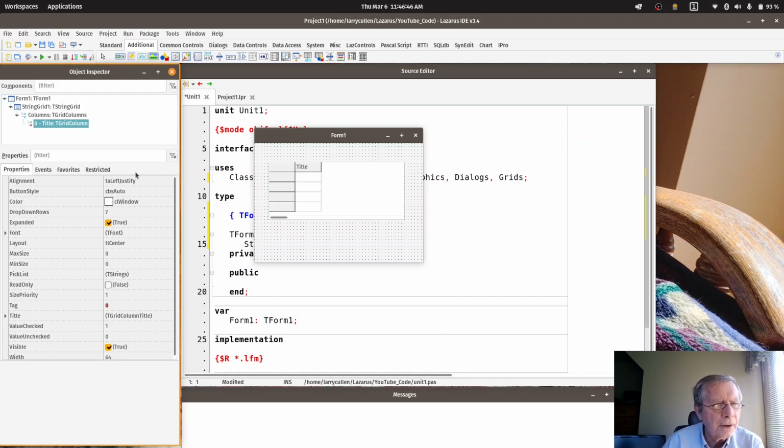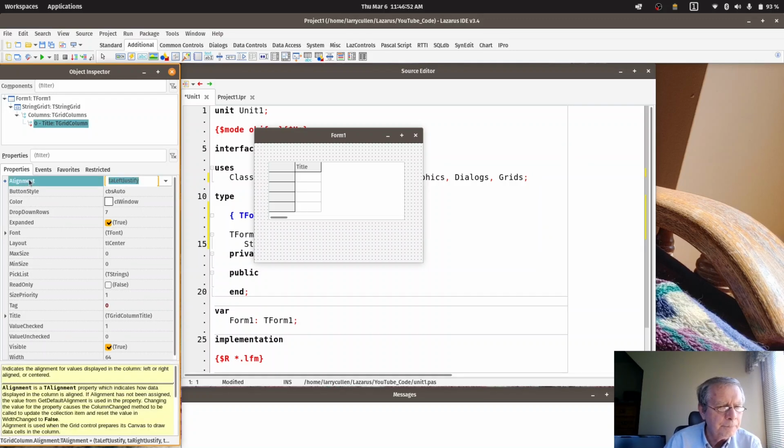And I go down here, I can say alignment. If I click on alignment, do you see what the legend says down below? This indicates the alignment for values displayed in the column, left or right, aligned or centered.